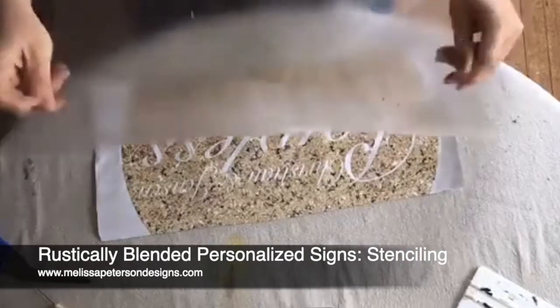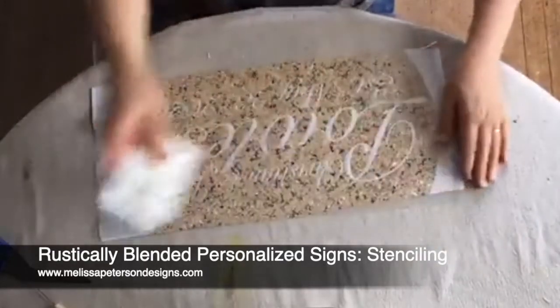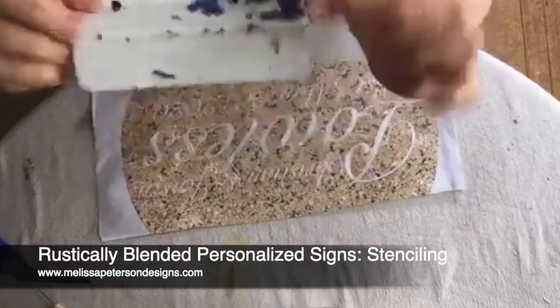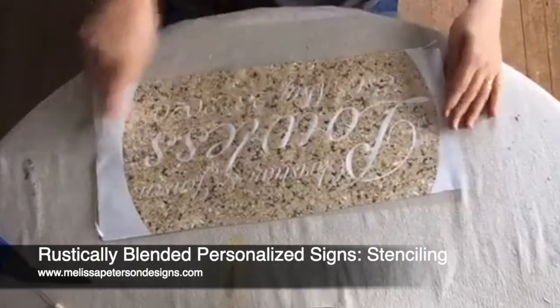Okay, put your clear contact paper sticky side down, right over it. I just have a regular burnishing tool, and I'm not sure where I actually got this, but this just happens to be my favorite one. I like the size of it. Not too big, not too small.